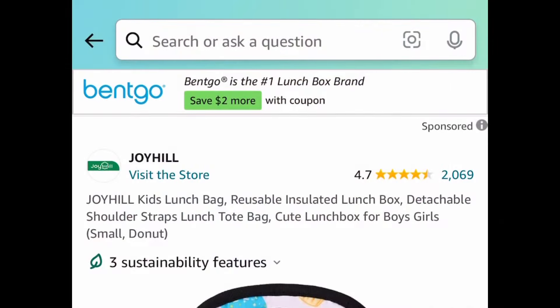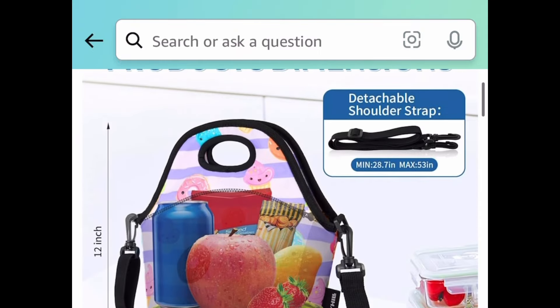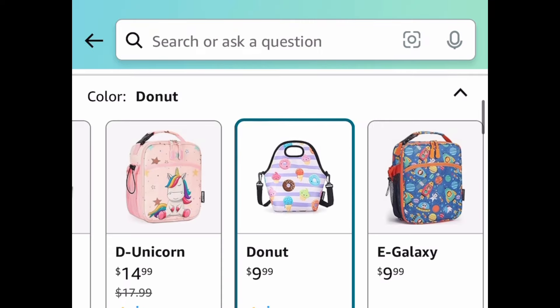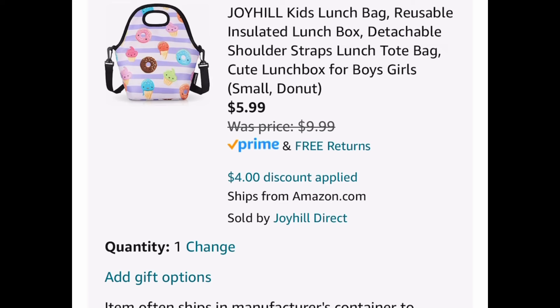This one is perfect when it's time to go back to school — and look at those reviews! Here we have these insulated lunch totes. This has a strap as well so it's easy to carry around, and a little handle there just in case you're not a fan of straps. There are different patterns to choose from. The coupon will show you exactly which one qualifies, and it's only $5.99.